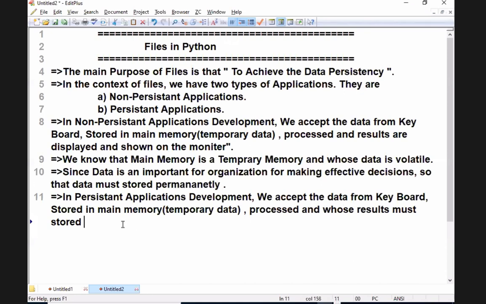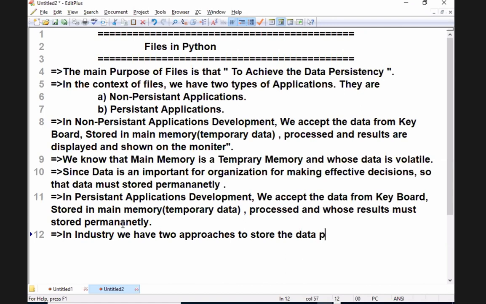How to store permanently, sir? Which types of approaches are there? Now I am going to give you an introduction. In industry, we have two approaches to store the data permanently.